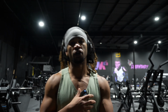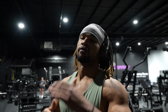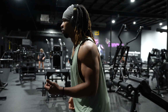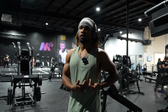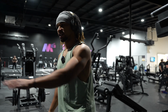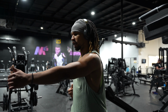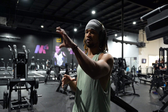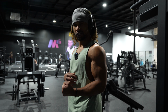I did those single arm rows from the half kneel stance. Similar to the Pallof presses I just showed you, you can vary up the different setups that you do with that. So you can be bilateral, you can split stance it, you can stagger from different positions, you know, hit obliques, stuff like that. With this, we took that split stance here because we're going unilateral today, right? One hand. Coming forward, we're taking that into the row too. So you have to stabilize the core the exact same way we did from the Pallof press now to these rows. We're hitting the lats, holding that row for about 2 to 3 seconds each time.